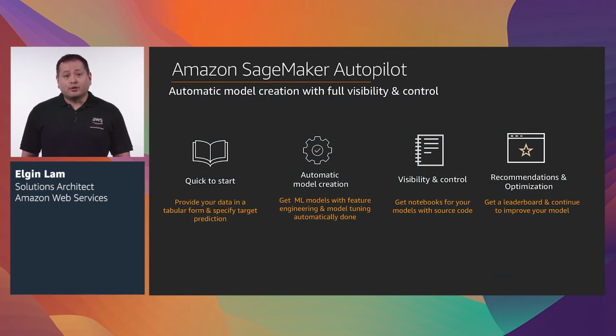The next feature we'd like to talk about is Amazon SageMaker Autopilot. This feature allows you to build classification and regression models without deep machine learning knowledge. Just provide a tabular dataset and select the target column to predict, and SageMaker Autopilot automatically explores machine learning solutions with different combinations of data preprocessors, algorithms, and algorithm parameter settings to find the best model.